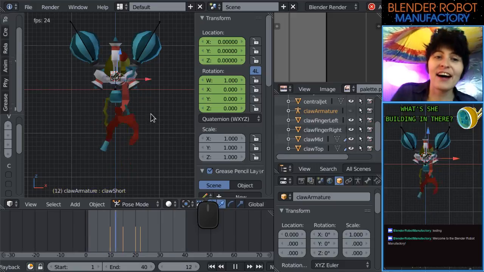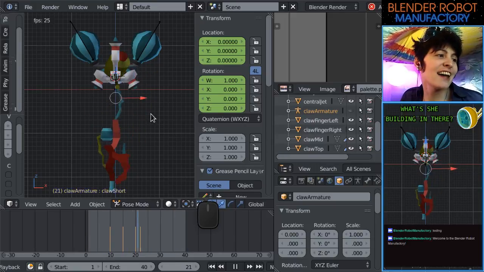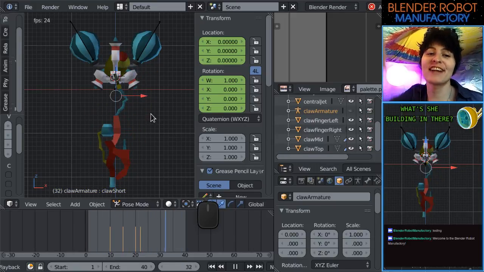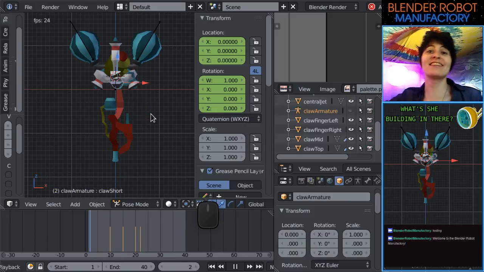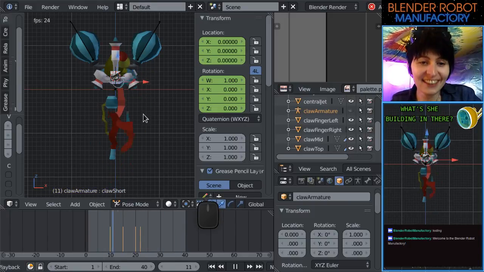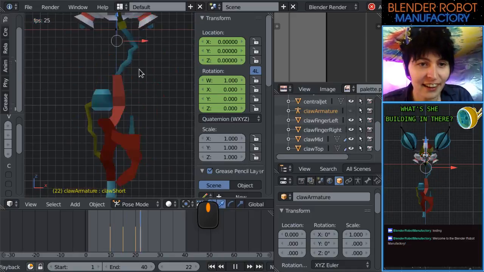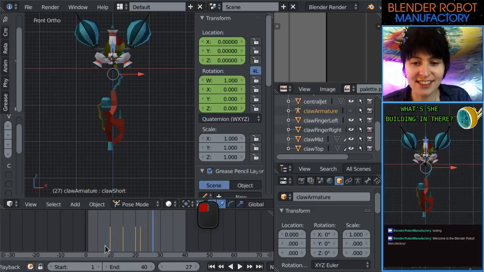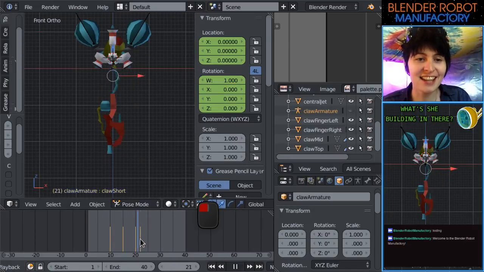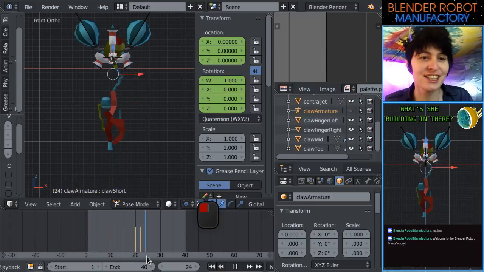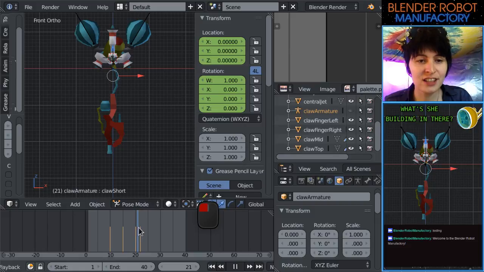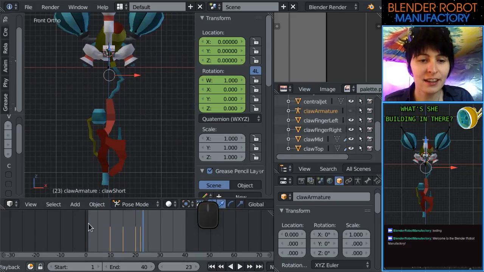So now we got this slow telegraph. I'm preparing to grab, and then we got this fast. I'm now grabbing. And then it overextends just a little bit to really sell the force of the motion. Just overextends and pulls back. So let's look at that a little more.